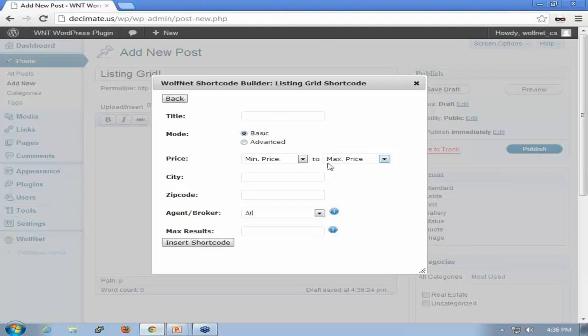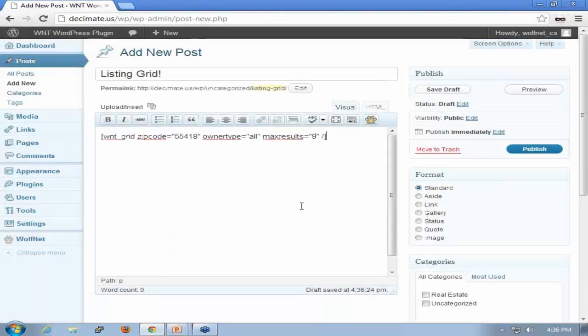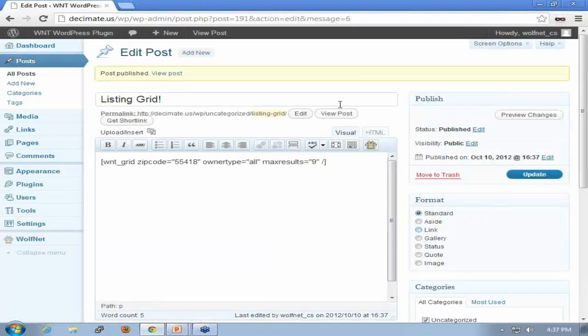As you can see, this could be very useful for highlighting certain neighborhoods or areas in your area. Notice it's showing 9, since that was our max number to display, as these can get a little overwhelming if you have too many in there. And this particular theme has room for 3 across. Yours may vary as far as your post template goes.